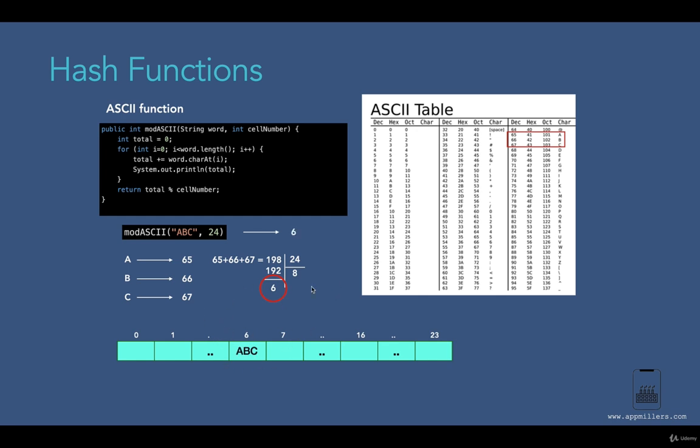If we insert it, it's going to be like this. Whenever we are accessing this value over here, we are going to call this functional mode ASCII function over here. This function will always return the 6, because in this case the ASCII values are constants. So if you sum them up and divide them by 24, it's going to be the 6 always. That's why if we want to search for this string in this array over here, we can easily use this function, and the time complexity for this search operation will be O(1). So this is how this hash function works in this case.